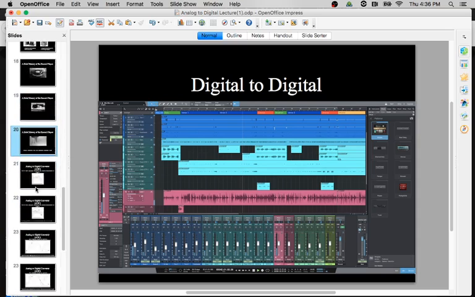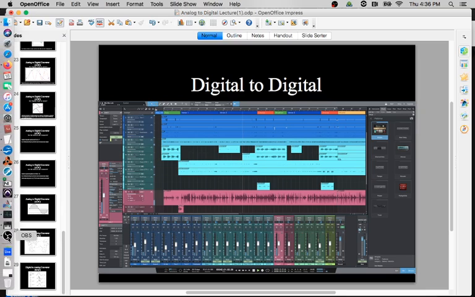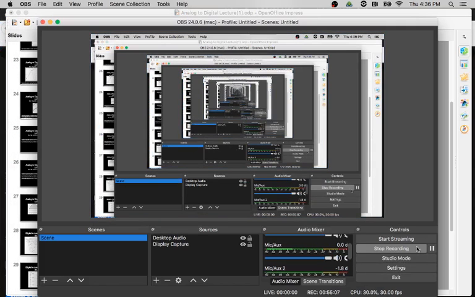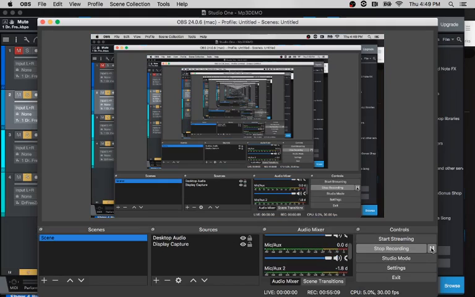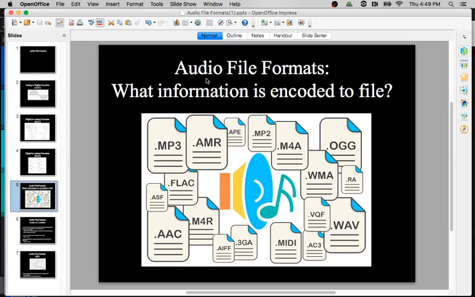Now, what does this all mean? All right, so analog is continuous time and continuous amplitude, and digital is discrete time and discrete amplitude. What does this mean for audio files?